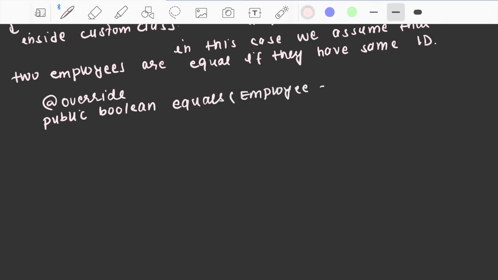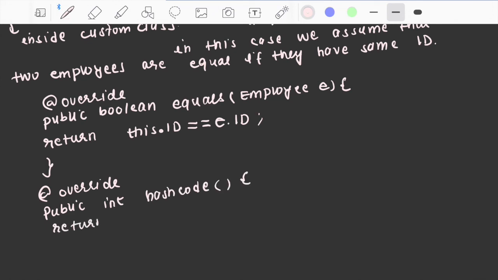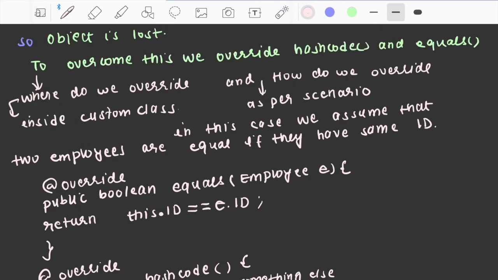So equals will take an Employee and it will compare it with this: this.id equals e.id. Very simple. This is one of the simplest explanations. We will also override the hashCode here just to make sure that both times the Employee objects are going to the same index location, and not to different index locations, in which case the HashMap may not work in some cases, right?